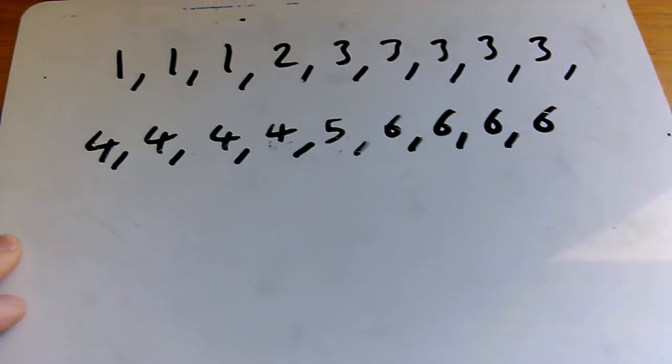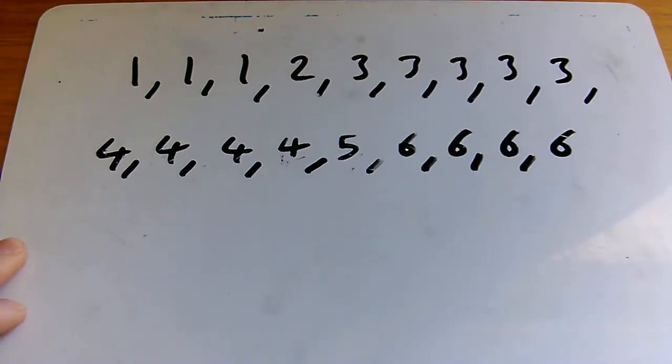of data here. This is just a random set of numbers between 1 and 6. Now this number list is 18 numbers long. It's not too long, but it's already longer than you really would like to look at. And you can imagine if this was twice the size or 10 times the size, just a big list of numbers is not a very good way of presenting the data.